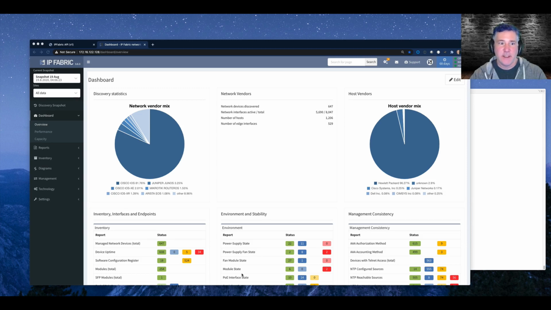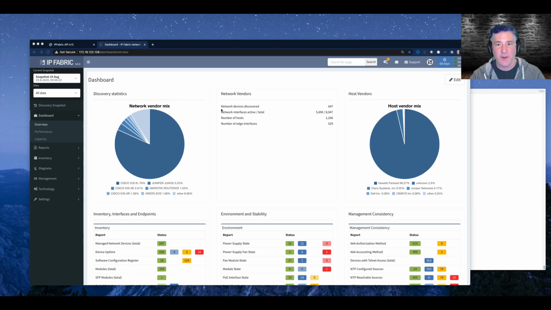And today what I'd like to do is show you my process for learning a new API for a network automation system, and the things that I look for and what I consider a good approach to an API. Today I'm going to showcase a product called IP Fabric. I do not work for IP Fabric, but I am using an evaluation copy here. And it comes with a very large data set for me to kind of play around with.